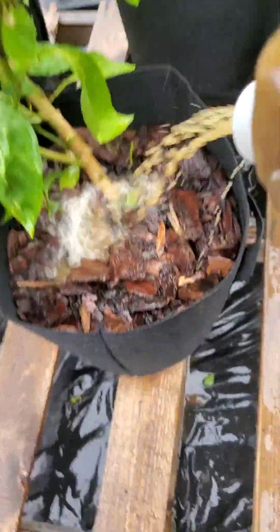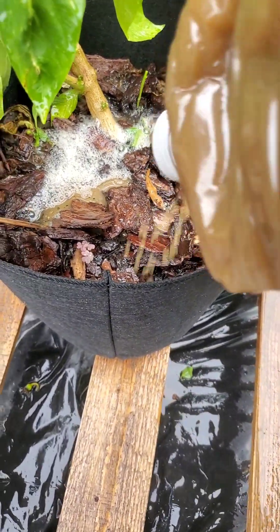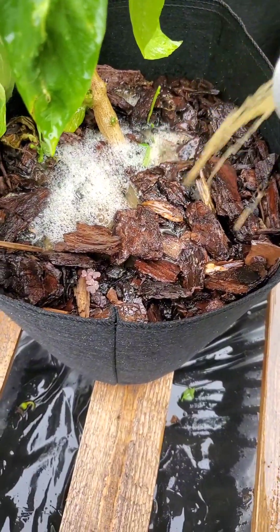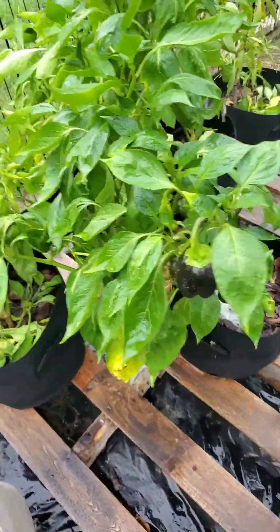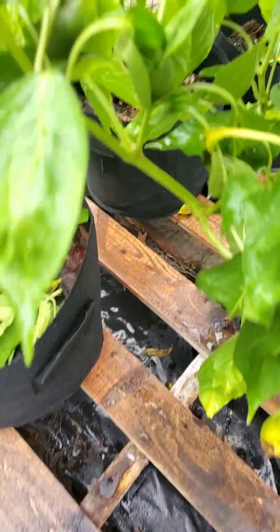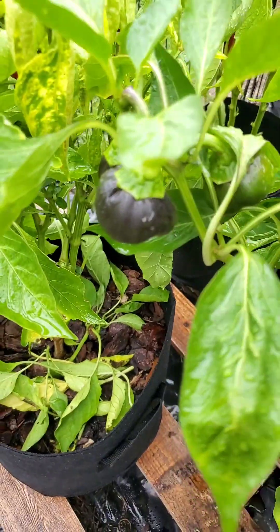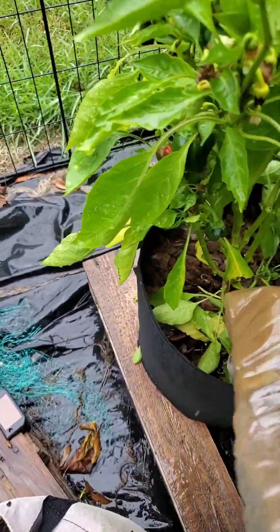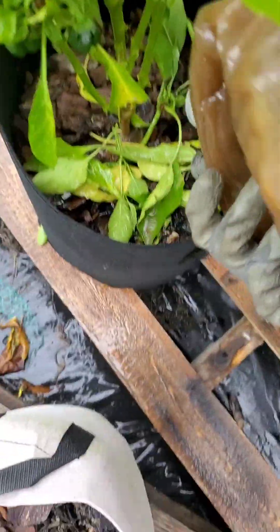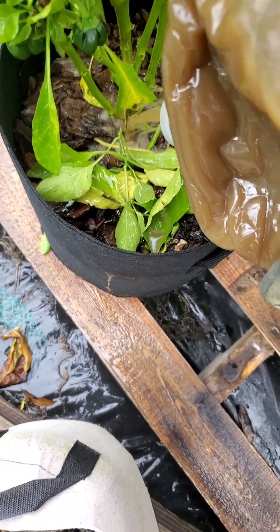This fish emulsion, I'm telling you, really does a great job with my plants. So I'm prayerful that this is going to help boost the growth and stimulate a larger fruit. But if not, I'm going to eat what I have. I've got to research these black peppers — I don't know if they just start out that way, since it's not like it's a certain breed that's causing them to be black. Maybe that's the beginning of the blossom end rot. I hope not, but we shall see.